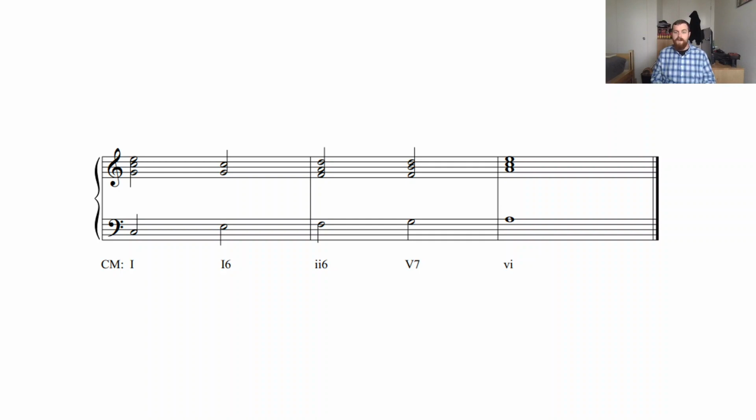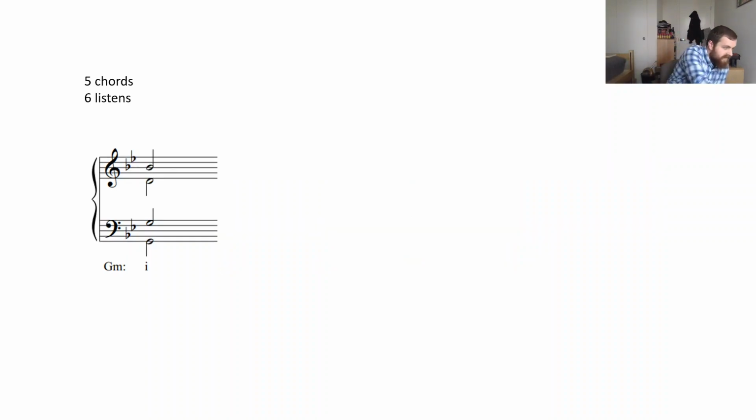Remember that you have access to lots more dictation examples and practice with McGammet. In the meantime, let's go ahead and move on to another one. So, just like the last one, 5 chords, 6 listens. This one is in G minor, and this one is in SATB voice leading. So, the voices are going to be spread out more. So it might be easier to pick up soprano and bass, but it kind of depends. It'll probably be harder to pick up bass, but easier to pick up soprano, but, you know, who's to say? It all depends on your ears.